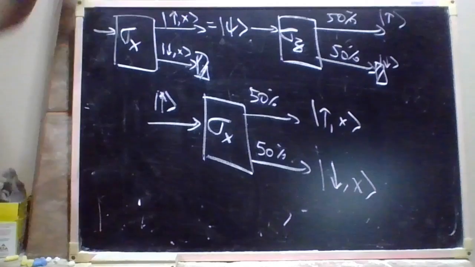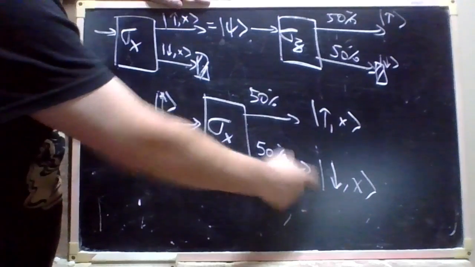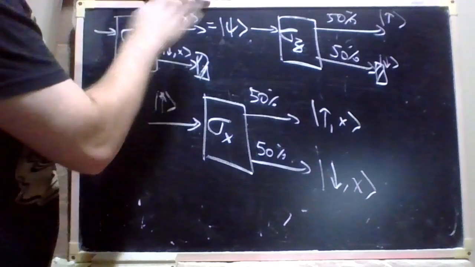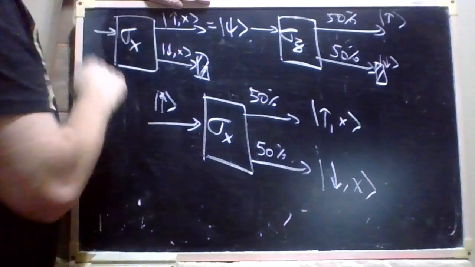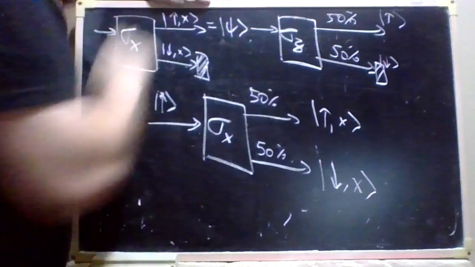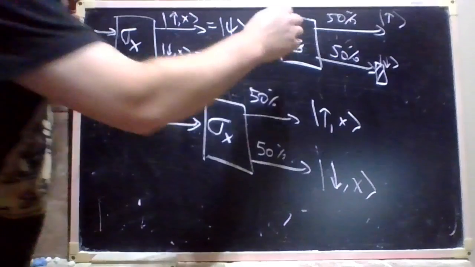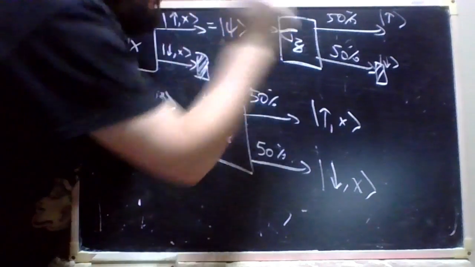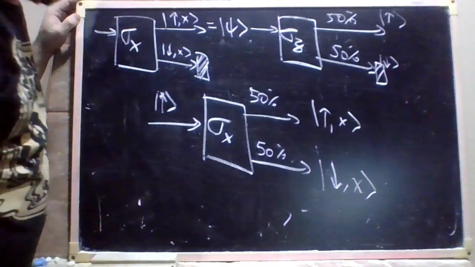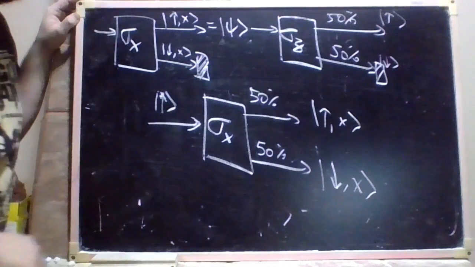So notice you have a chance of finding now the system in the down state, but you blocked this state initially for electrons previously prepared with the down state. You blocked. You only had electrons passing through here with up spins with respect to the x-axis. But you are measuring an incompatible operator with this one. And in this case, you'll find a chance again because you destroyed the previous information.